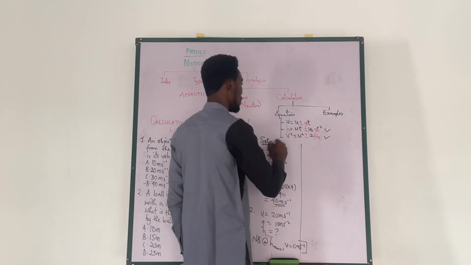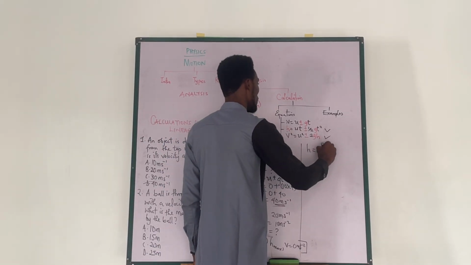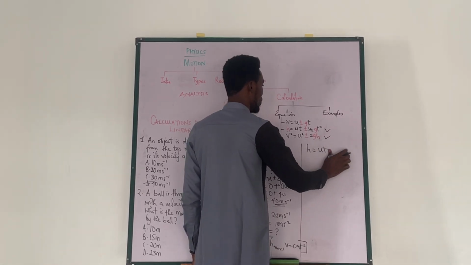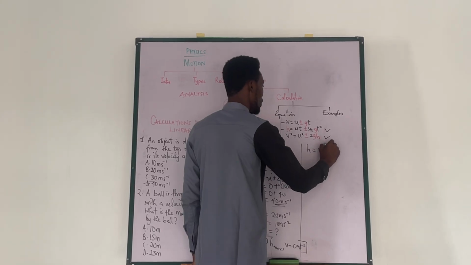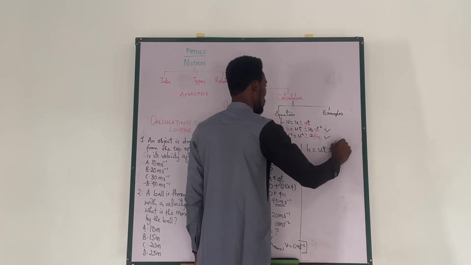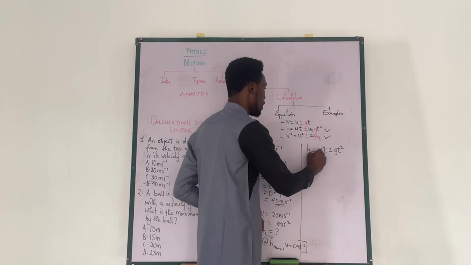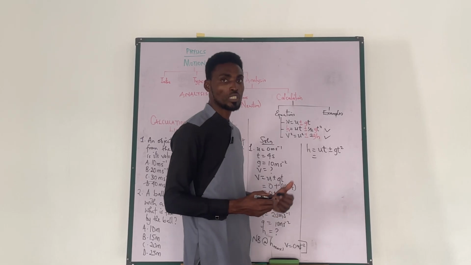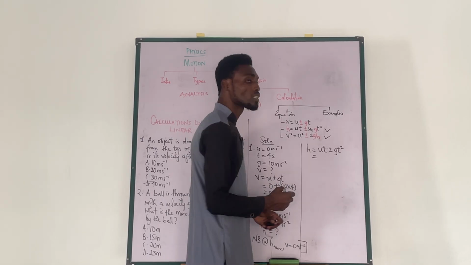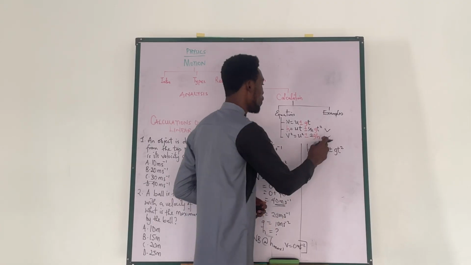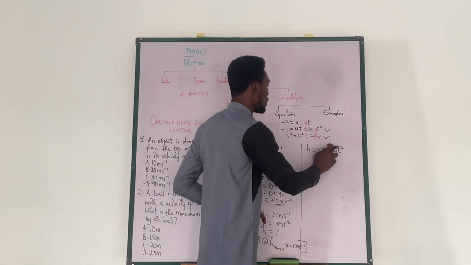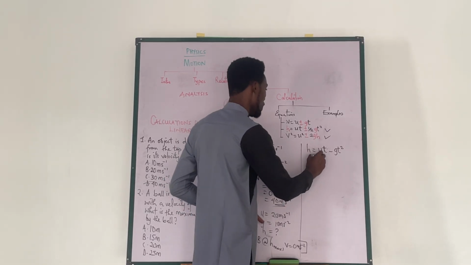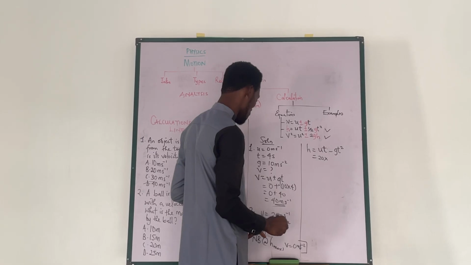Let's try using our second equation, that h is equal to ut plus or minus gt squared. I'm going to use the formulas. h equal to what? Is it going to be a minus or a plus? Upward means minus, downward means plus. So we are going upward. So it's going to be a minus. So we have u is 20. Time is what? Are we given time?